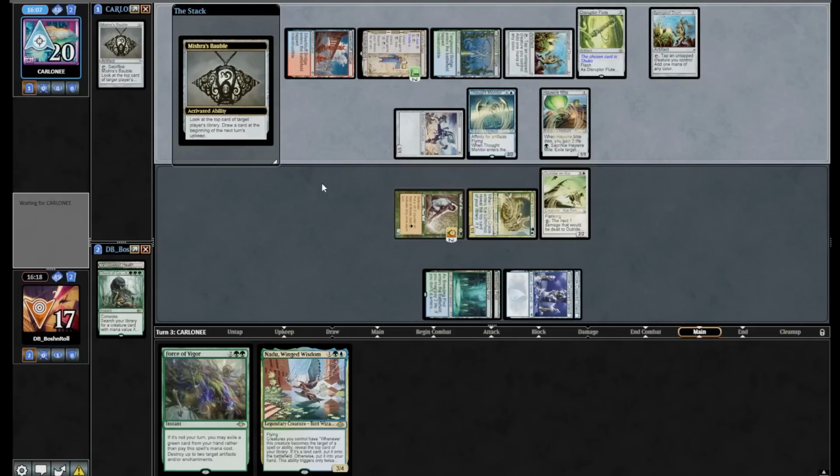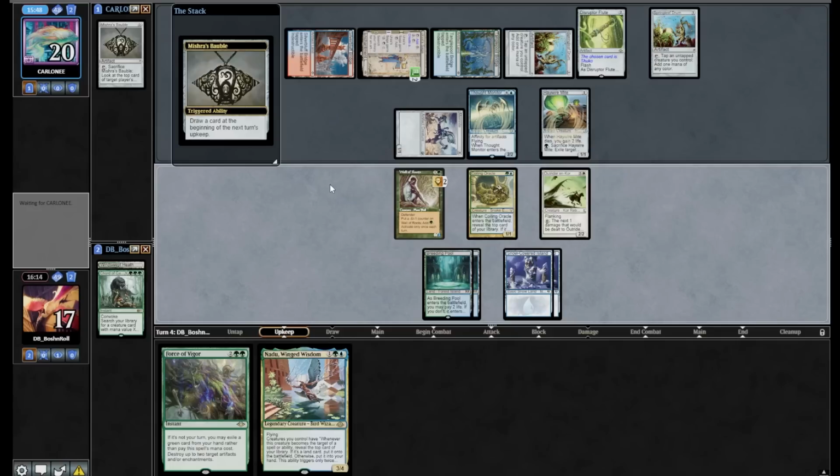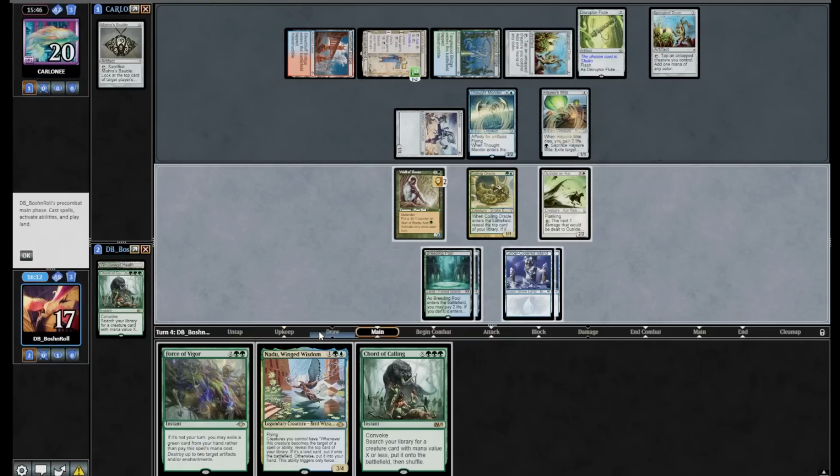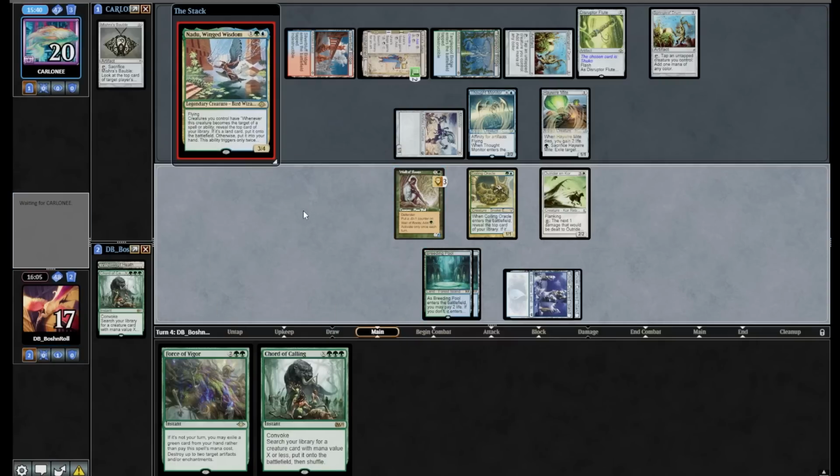Bobbling me. Is it a Nantuko? Are you dead? Okay, we got to my turn. I'm drawing for turn a Chord of Calling. Cool. That should do it. Nadu. They have to counter this, or else I just go.